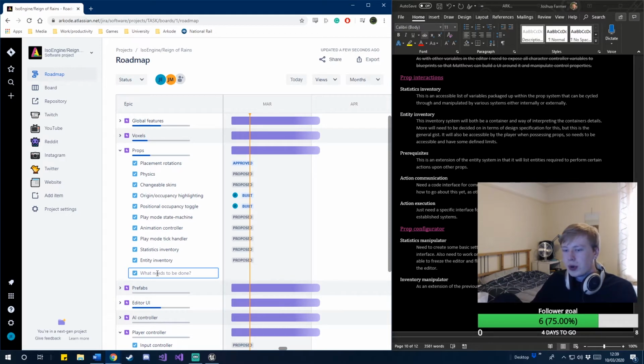So I want to be clear: entities, as far as we understand them right now, or at least to me anyway, I don't know about Matthew's view, mean things that can be props in the world, but can also be picked up by other props as well. So there might be things that have a Boolean checkbox saying this is small enough to be picked up, or this is something that should be picked up.